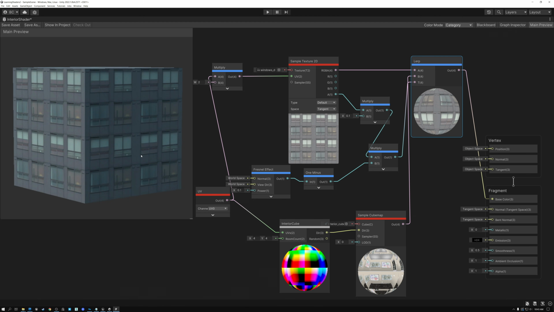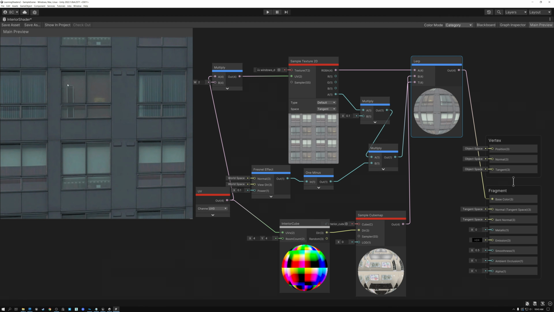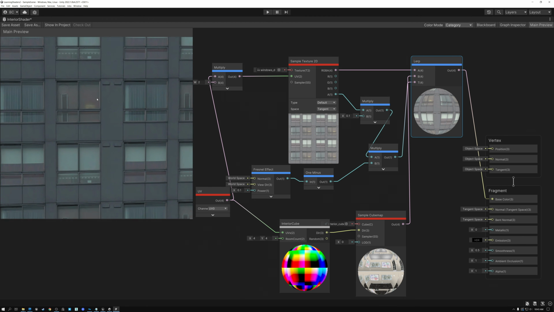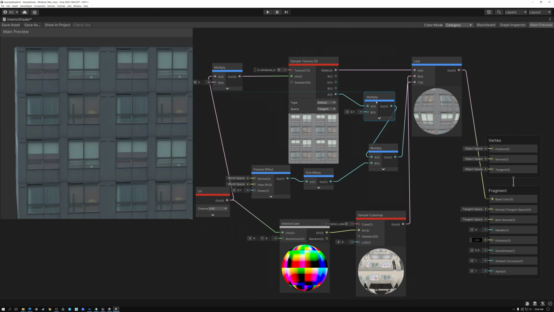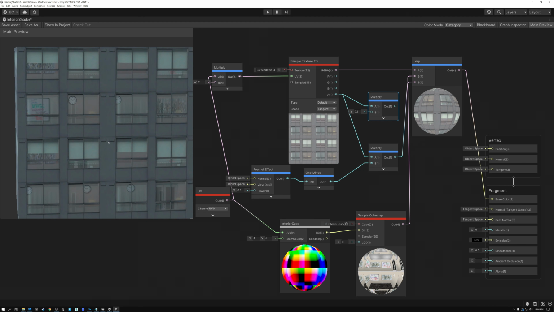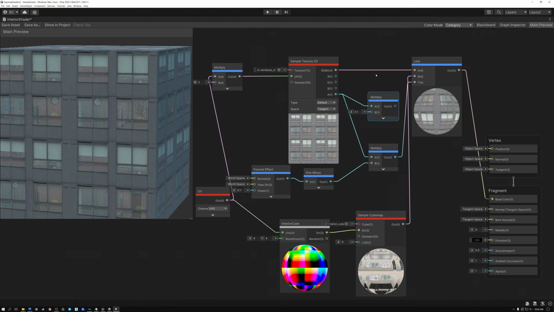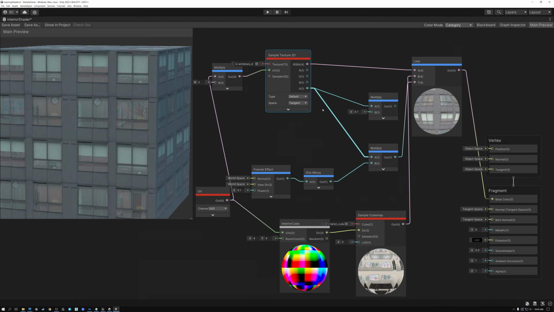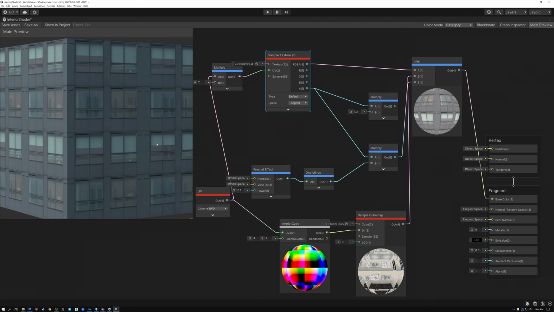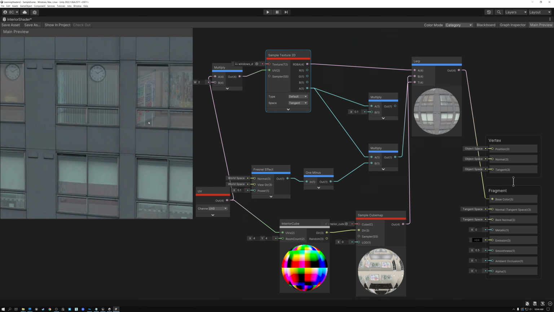So now if I plug this into my base color, we can take a look at the results here. And I don't know if you can actually see it very well, but there's the inside of the building interior. Actually, you know what? I'm going to skip this multiply by -1 for now, just so you can see this a little bit better and you'll be able to see exactly what the interior versus exterior is doing. All right, so now you can see that because I'm blending between my exterior texture and my interior texture, you can see this interior mapping effect working as it should.